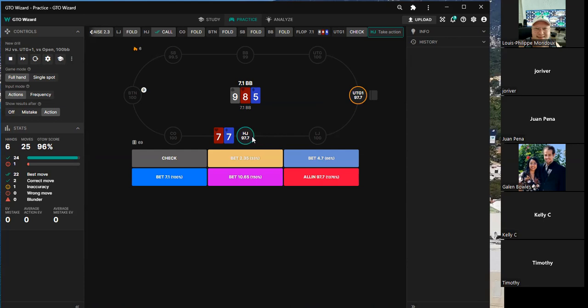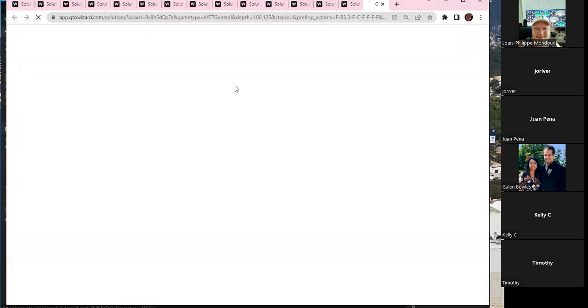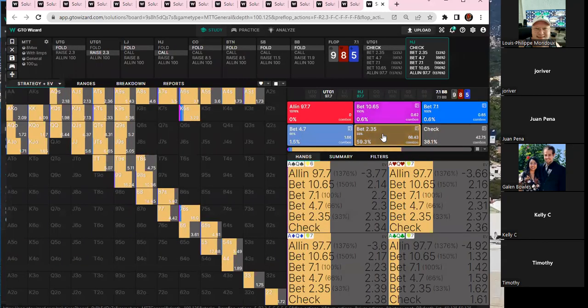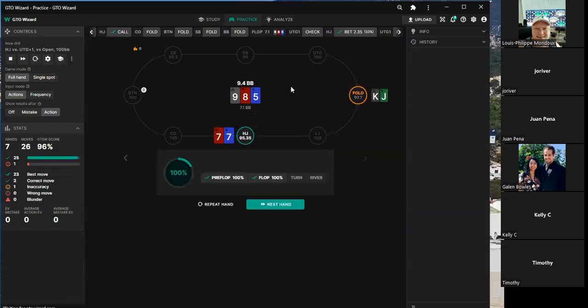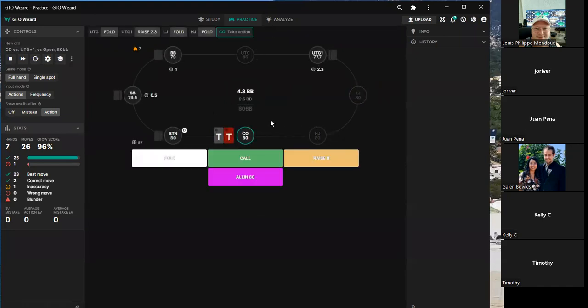It's not going to pay off the flush. So I think we're checking. Yeah, betting small. Big range is checking half of the time and betting small the other half. Yep. Yeah. Why don't you raise? It's not a good river. Yeah, I will raise, but on the turn.